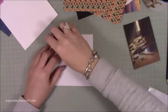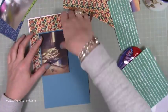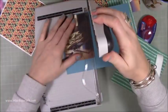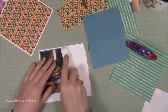Now we're on to card number, oh gosh, I forgot, 5? I think we're on 5. So this paper here is the console, what's it called? The controller, there you go. And then this scene is like a messy boy's bed, and there's like an iPad, or it should be just a tablet actually, and headphones, mobile phone keys, all those kind of things.